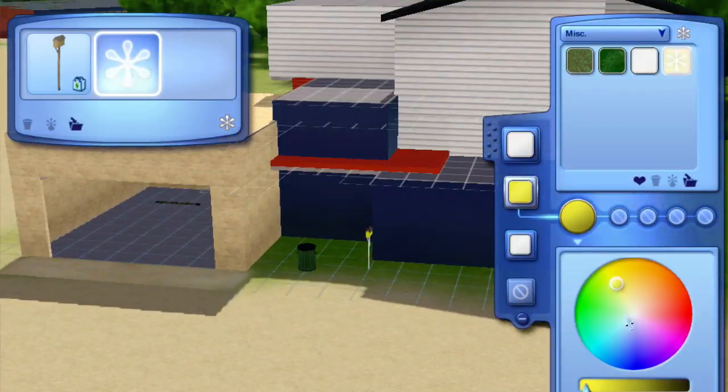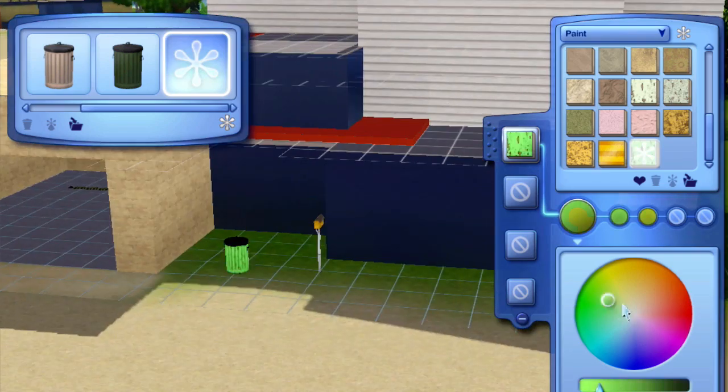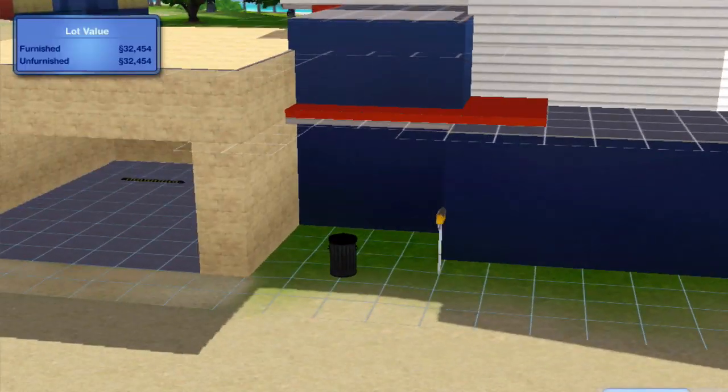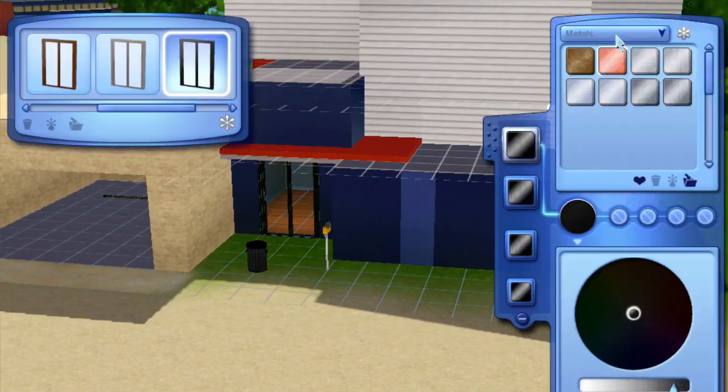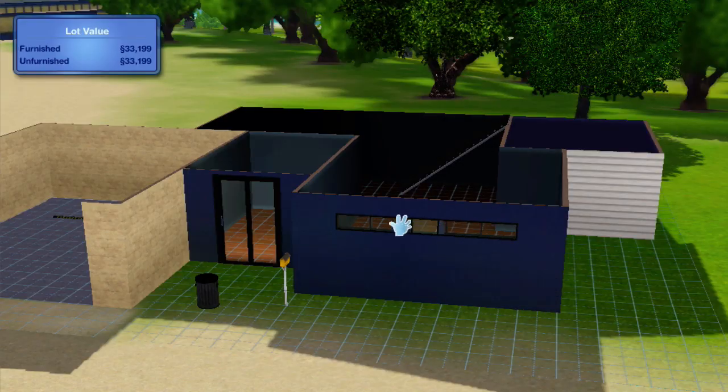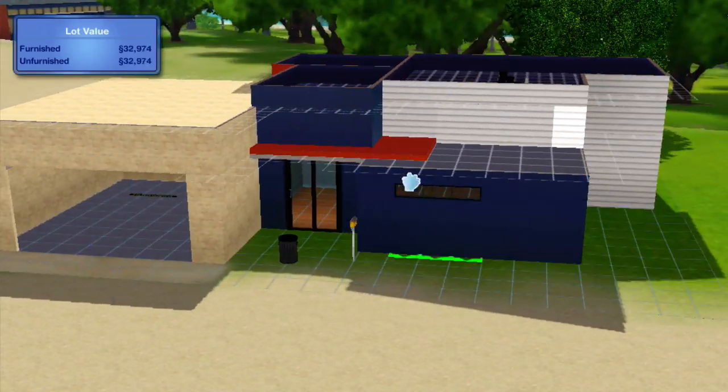Here is the cute little letterbox that I'm recolouring in a mango colour, again going with that beach theme. And of course I always like to recolour the trash cans because not every Sims family wants to have the exact same trash can, so that is why I do that.